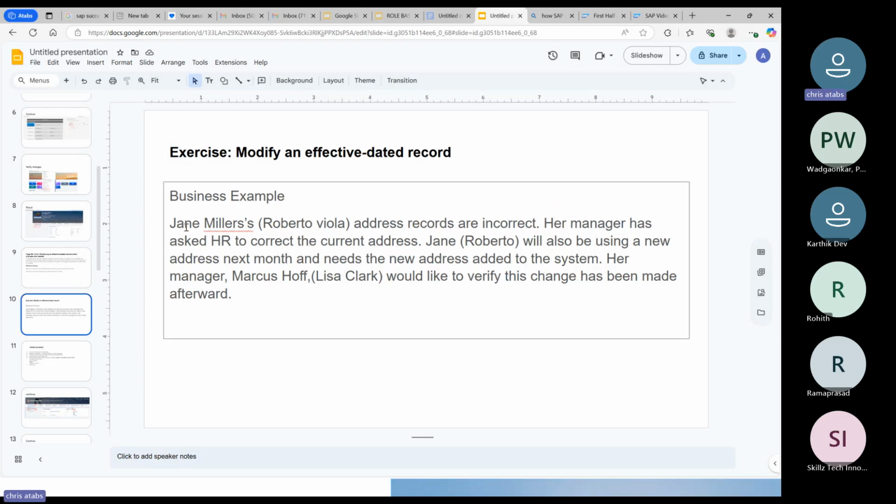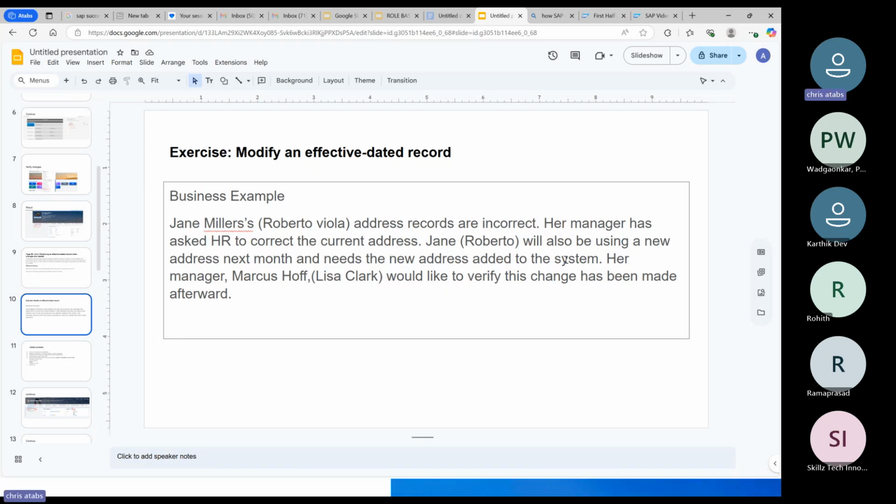Business example. One of the things that I did is I replaced this user with this one because I couldn't find this person in the system. So Roberto's address records are incorrect. The manager has asked HR to correct the current address.